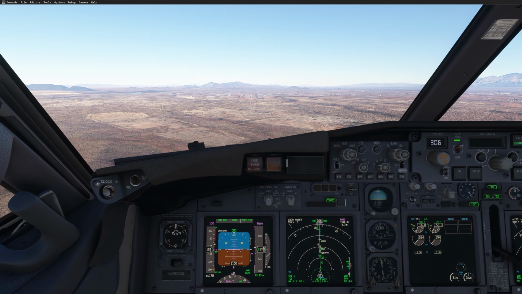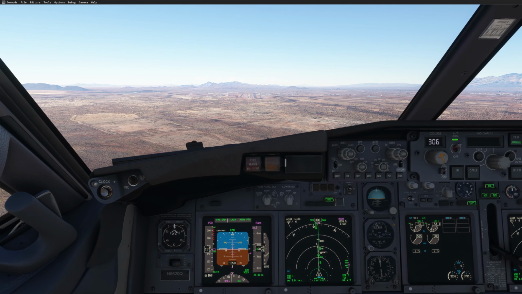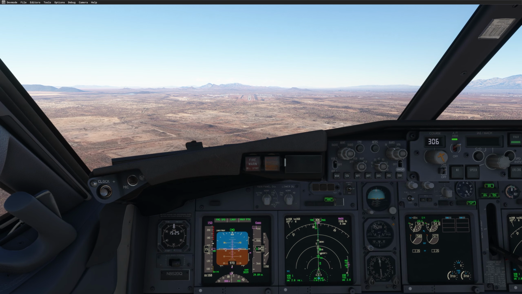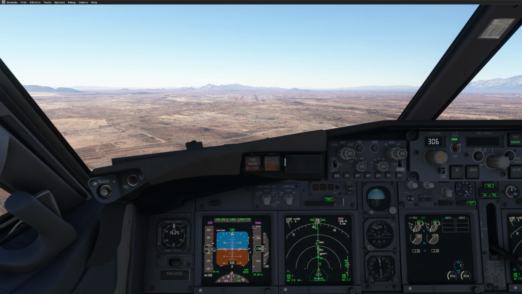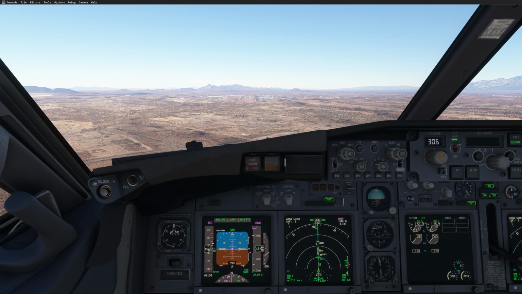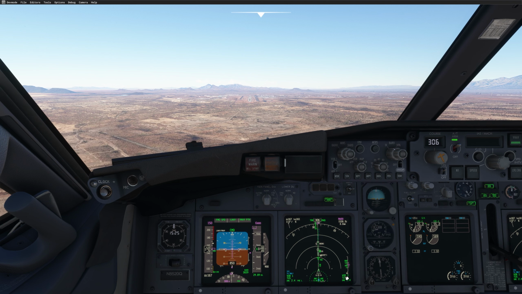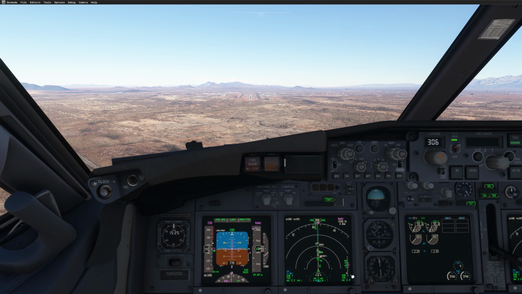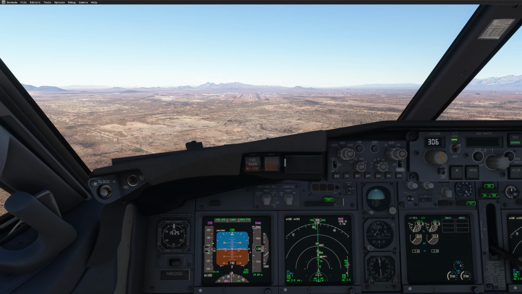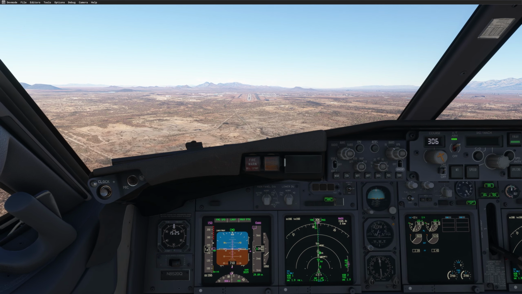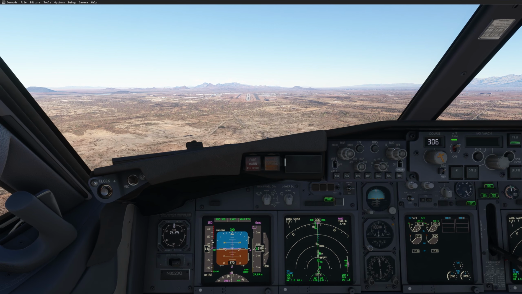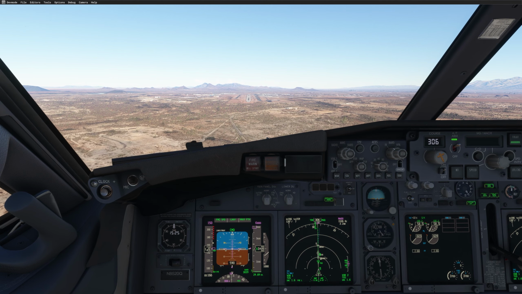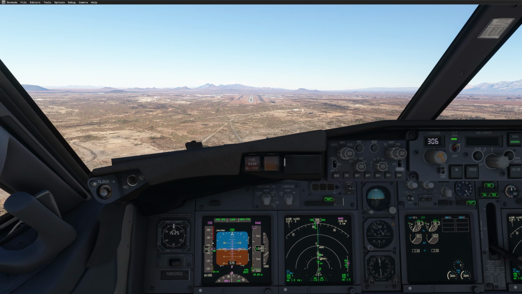And now we will let her fly all the way down to 500 feet. And then I will take manual control for the landing. This is to check how she flies the RNAV and the descent profile. As you can see, we are very good. The system says that we are 47 feet too high, and we will let her fly until almost on the runway, just to see how she performs. Everything looks good.